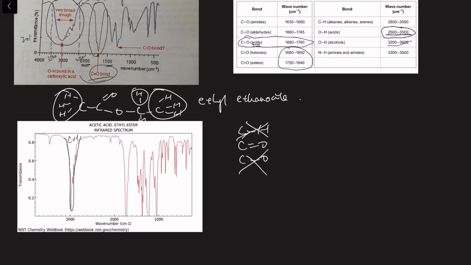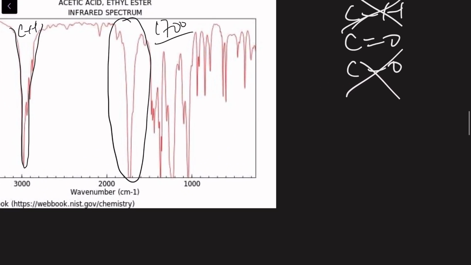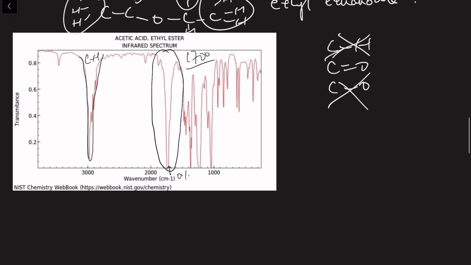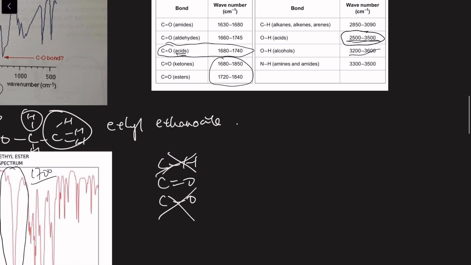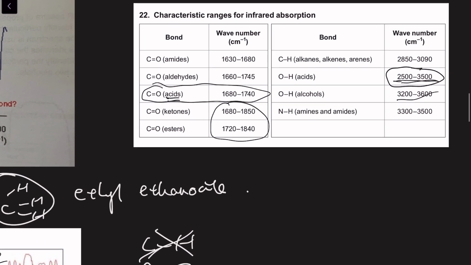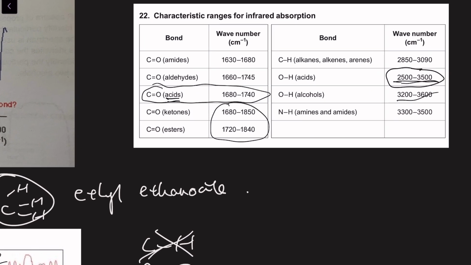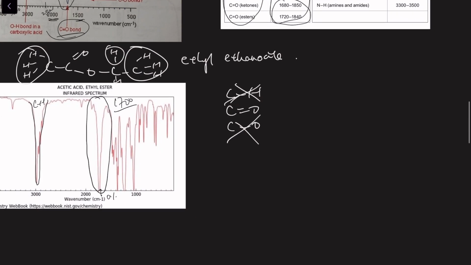So from the absorption region here, which is around 1700, we can see a very deep absorption. And the transmittance is basically zero. So all the infrared light with this wave number around 1700 has been absorbed by this molecule. So you go back to the data book and you see that for whatever you have, the C=O bond has some wave number of around 1700. So you know you have a C=O bond.